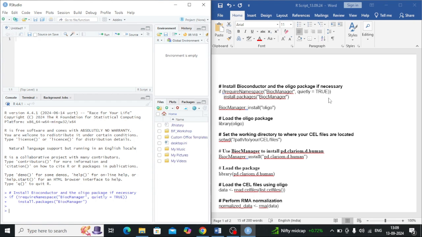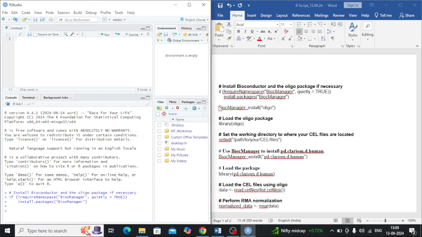To be very specific, this oligo package is a part of the Bioconductor project and is designed for oligonucleotide arrays, especially for the Affymetrix and NimbleGen platforms. In common terms, the main purpose is to streamline the bioinformatics workflow.